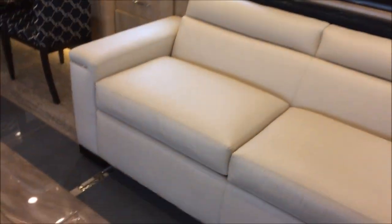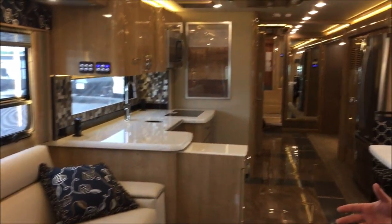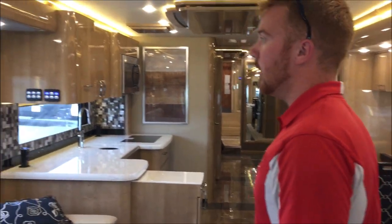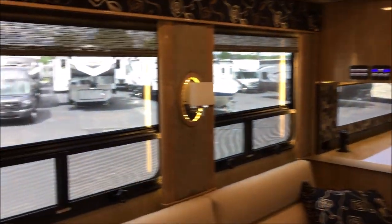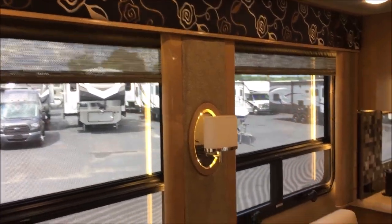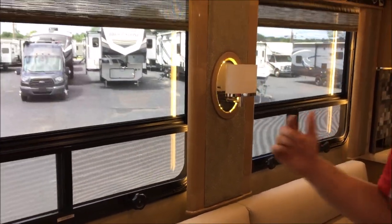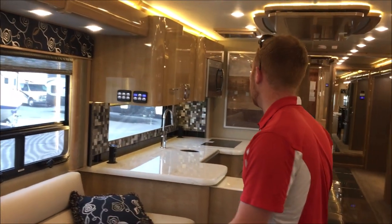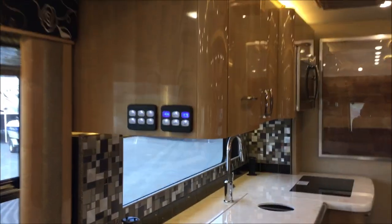Moving back here, this is the 45A floor plan, so you're going to get two real big nice sofas. This will be a stationary couch and this will actually make a full sofa bed, so if you've got guests or grandkids going with you that'll be very nice. All electric shades and MCD blinds throughout the whole coach. Frameless windows so you can open them very easily just by twisting these knobs — you can even open these while it's raining and won't get wet inside. All your lights will be controlled from these panels here, over there, and one in the rear.